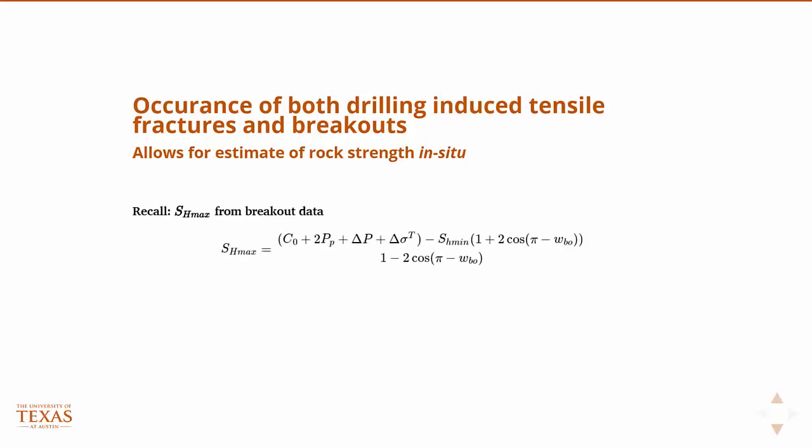The reason for that is, if you recall, there was an equation because the breakout is in equilibrium with the rocks at the stress. There was an equation that we presented when we were talking about breakouts that showed SH max as a function of the unconfined compressive strength of the rock CO, then all the pore pressure and reservoir parameters and SH min, and this wellbore breakout width, measured in radians in this case.